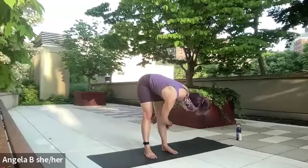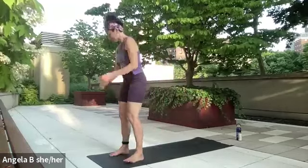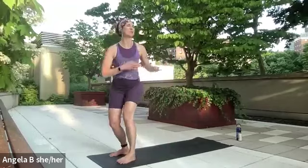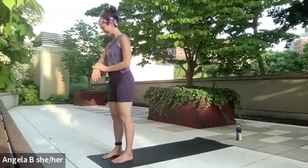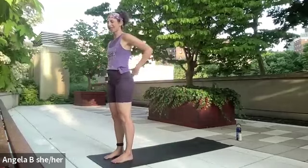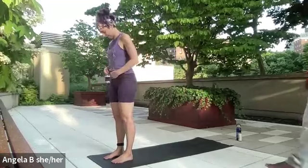All right. So we're going to come to the top of our mat. We are going to build a lovely little flow. We're going to go through it three times. We're going to do it so slick that the mosquitoes aren't even going to see me. All right. If you need a sip of water, now is a good time to grab that. I know we're outside. Things are a little different than normal.